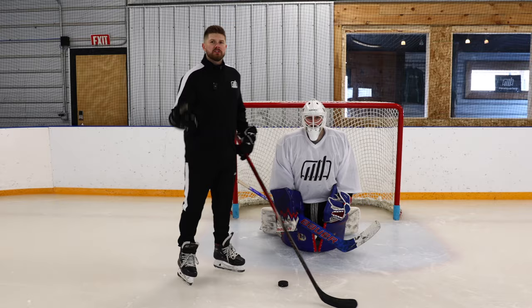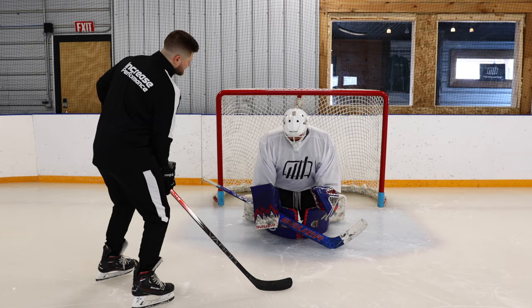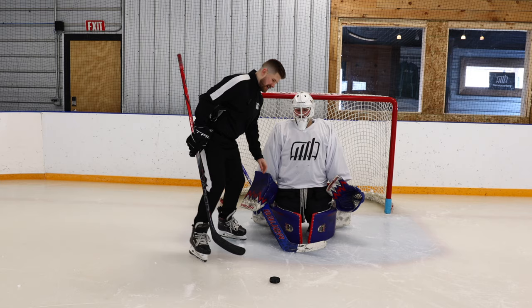This is all about taking the space away from the puck. Crowding the puck is with your hands — it's taking the space of the puck away. So Coach Beans is going to shoot this puck. Coach Beans is now trying to take the space of the puck away so I can't get it up and over him. If his hands and weight are in his back pocket, it allows the puck so much room to get up and over him.